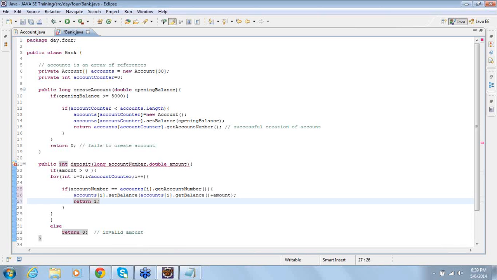When I return 1, that indicates that the deposit happened. If I am returning 0, that indicates that it can be an invalid amount or the account number does not exist. Whatever.